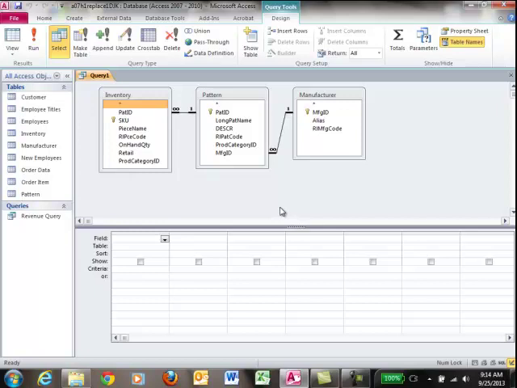Okay, we're going to increase, like I said, the retail price of just the items in inventory here for the manufacturer Spode China. We're going to increase the price by 5%. What fields do I want? Well, I want the SKU number here from the inventory table. That's the on-hand quantity. The retail field. That's the field we're going to update by 5%. And the manufacturer ID field from the pattern table. And then the alias. That's the manufacturer's name. Spode China.